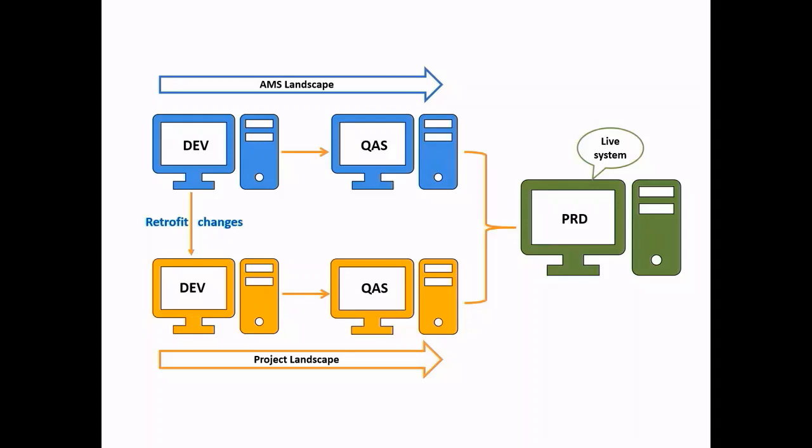During the project period, AMS might introduce some customization, where developers develop reports, table views, anything. When they do, they have to retrofit those changes into the project landscape too, because eventually the boxes switch will happen after go live. So whatever changes AMS does, they will replicate into the development box.